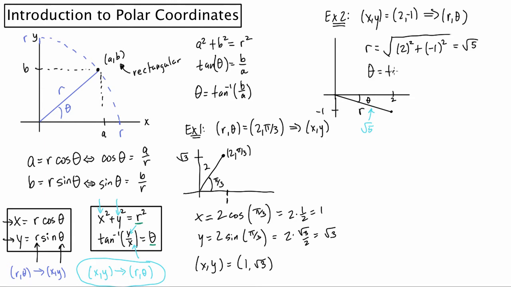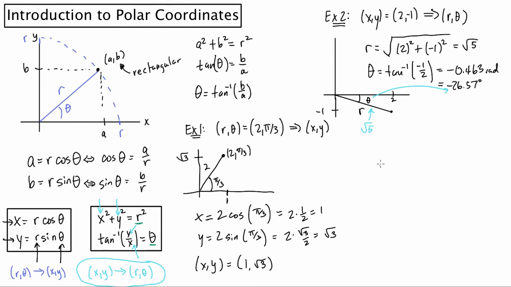All right, what about the angle? Well, theta is the tangent inverse then of -1/2. And if you plug this into a calculator, in radians you're going to get -0.463 radians, or you're going to get -26.57 degrees, depending on which mode your calculator's in. And that seems to make sense given the picture. It looks like this angle theta could indeed be -26.57 degrees, or -0.463 rad. Here's the issue, though. That's just one way to interpret this problem.